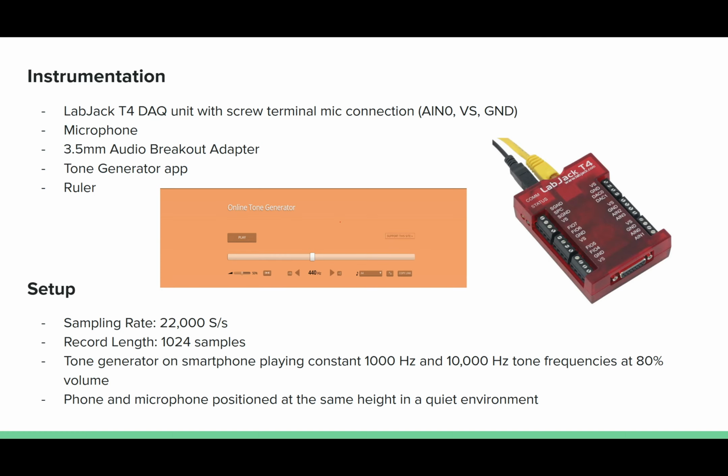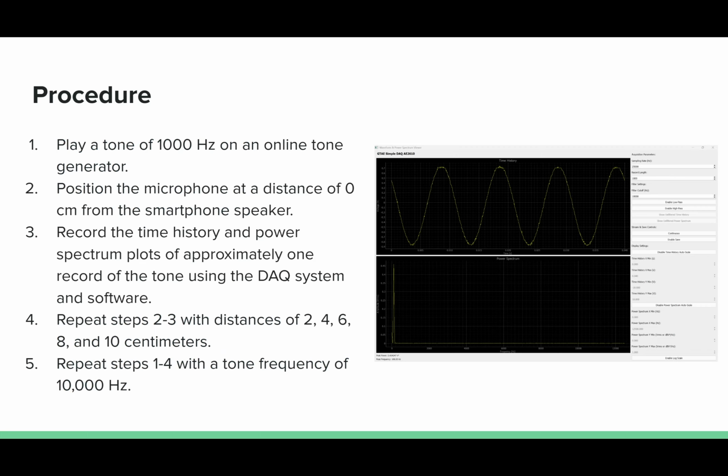I used a smartphone playing either a 1000 Hz or a 10,000 Hz tone at 80% volume, and the phone and microphone were kept at the same height in a quiet environment. For the procedure, for each trial, the tone was played for about 1 second at a fixed distance. I tested 6 distances in total, 0, 2, 4, 6, 8, and 10 centimeters.